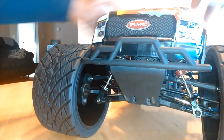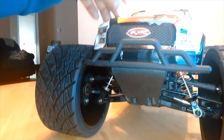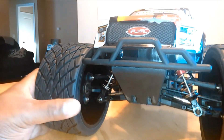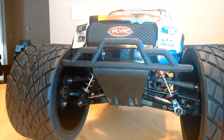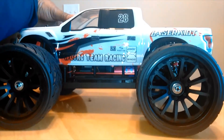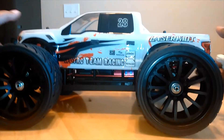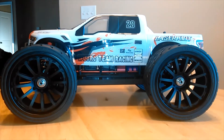When I put the shell on, that's where we're going to have a problem. More than likely I will have to raise up the body posts because right now it's at its lowest — that was set for speedrun purposes. So I will have to do that, but other than that I think it just needs the body posts raised so the wheel doesn't rub the body shell.